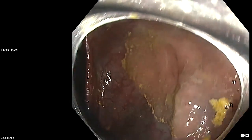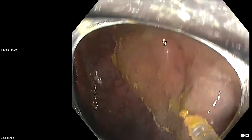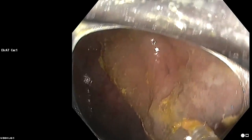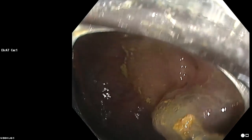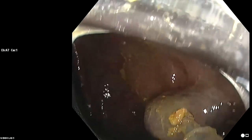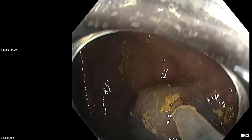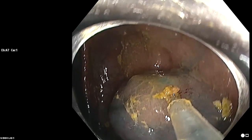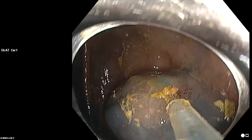So we'll put the needle in. I'm using a 25 gauge needle, and we're using Everlift, which is a cellulose based product. Try just a little bit of that, John. And it looks like that's going into the submucosa. So John's going to go ahead and fill that up. But again, I just simply don't know if we really. You can stop there, John.